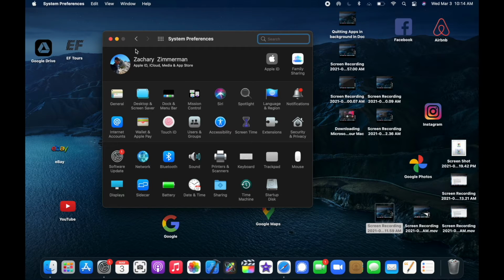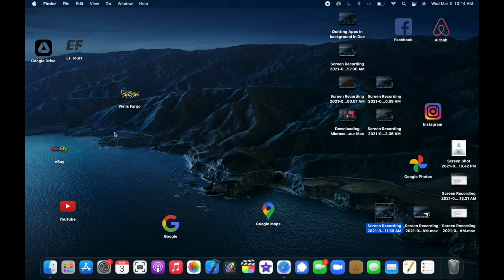Now, this is system preferences, but what if you want to access preferences within individual apps? Unlike on an iPhone, where everything is in your settings, whether it's the settings for your system or the settings for individual apps, it's all there in a Settings app on your phone. But on the Mac, this app here is for preferences for your system as opposed to being for individual apps. But how do you make adjustments in an app?